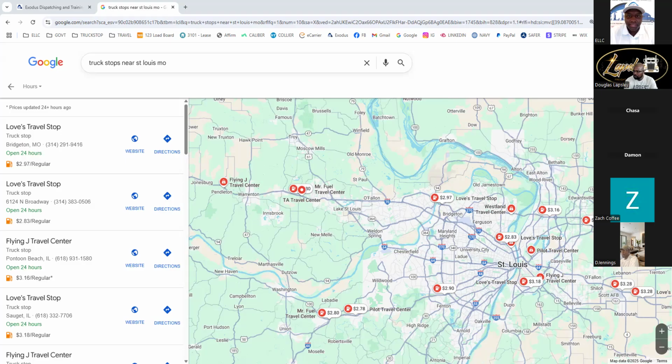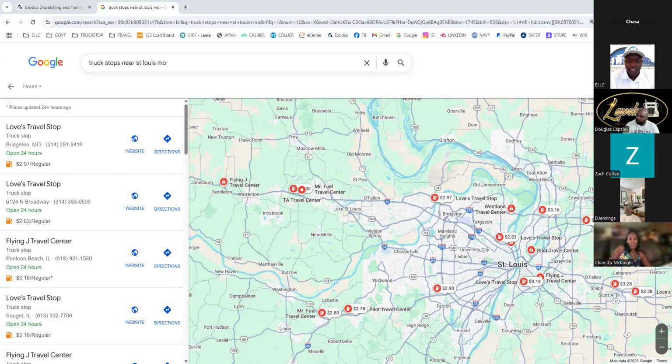We need to create an SOP for the cold calling scenario. And then we need to create SOPs for email campaigns, texting, different methods of getting carriers, because there's more than one way to skin a cat. There's more than one way to get a carrier. It seems the most efficient way nowadays is cold calling because you're talking directly to them. You would think that visiting a truck stop and seeing them in person would be more efficient, because you're looking them right in their eyes.